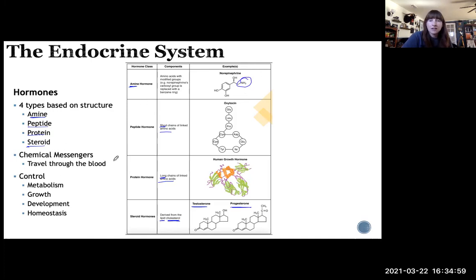Okay, these hormones can control a lot of different aspects of homeostasis. They can control different aspects of homeostasis in different organs, the same hormone. Okay, so the same hormone can have different effects in different organs. And it all has to do, again, with what receptors that organ has. Okay, so these hormones are going to control things like your metabolism, how fast your metabolism is, your growth, right? Human growth hormone controls your growth, your development as well, and other general aspects of homeostasis.